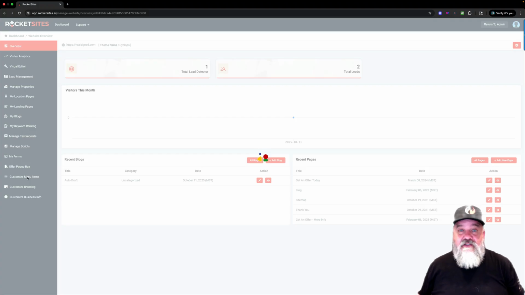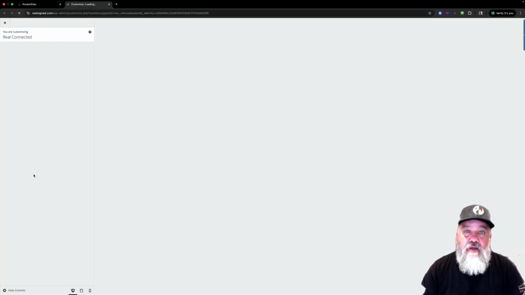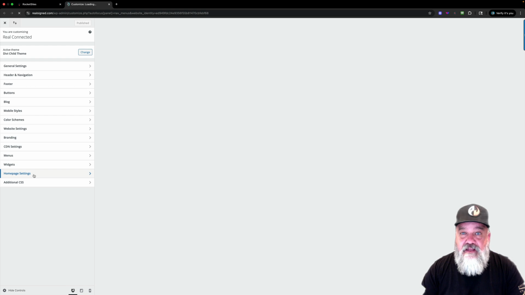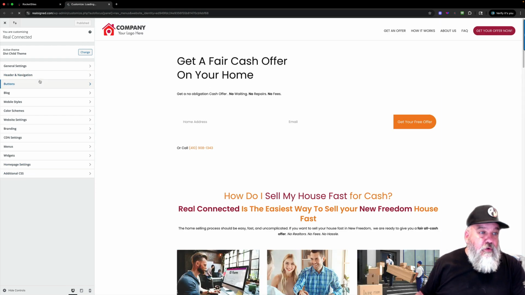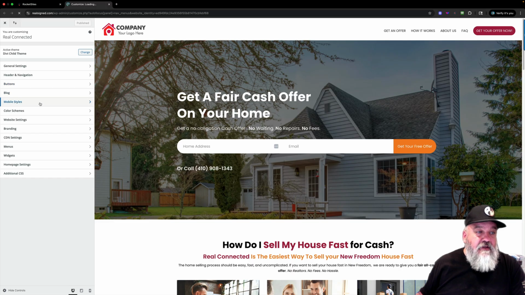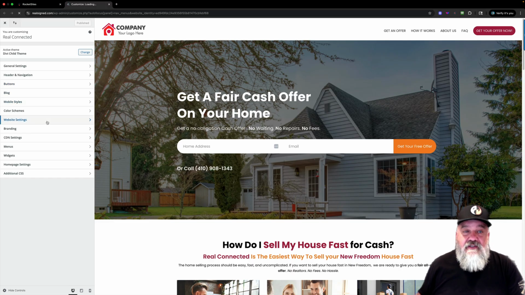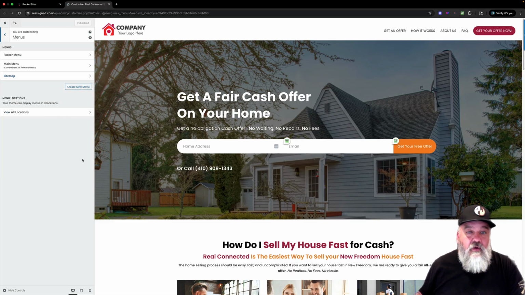Now, this is obviously the menus at the top and the footer of your account. So when you click on that, it's going to bring up a dashboard here that you can view and see what your menus look like, and then you can modify them if you like. So here you have your header navigation, you've got your styles, your color schemes, your website settings, all of these things that you can change all in one shot. And it's going to bring you for your menus here to just your footer, your main, and your sitemap.